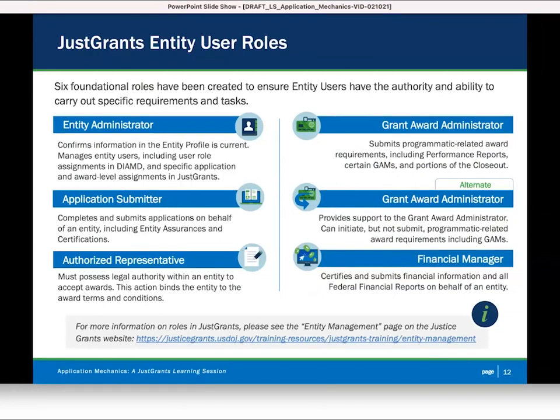Once you've added them, please let them know that you've added them so they can be on the lookout for an email from Diamond. We created an entity user role matrix that has a breakdown of each role and how they work in JustGrants. This is available in a PDF format, and we will put the link to this in the chat so that you can have access to it after today's session.